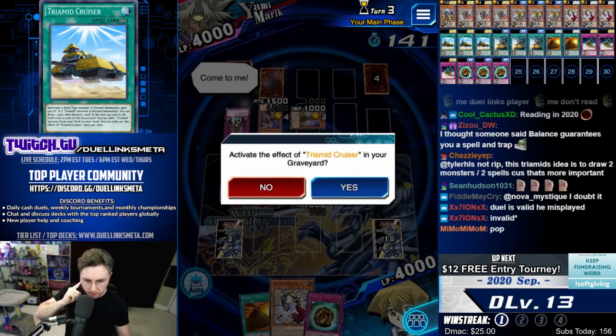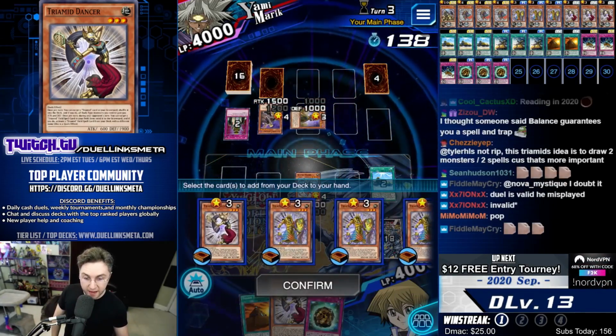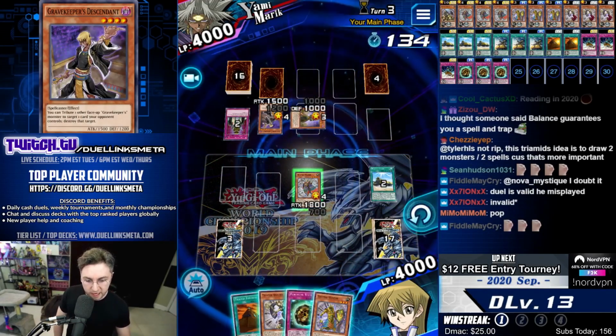Come to me. Cruiser, get cruising. And it's even better that we have a Hunter. Or even a Sphinx could be decent here. I'm gonna grab Hunter. We could negate the Descendant. Does he even know that?